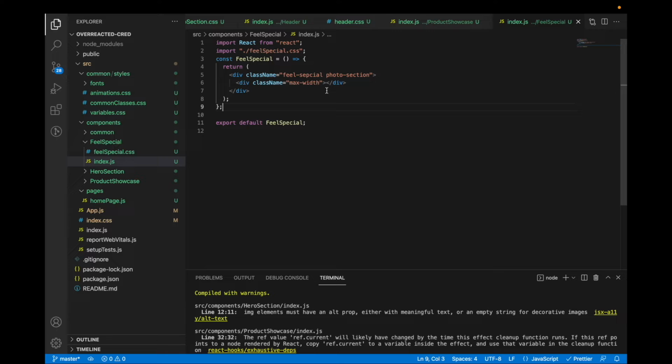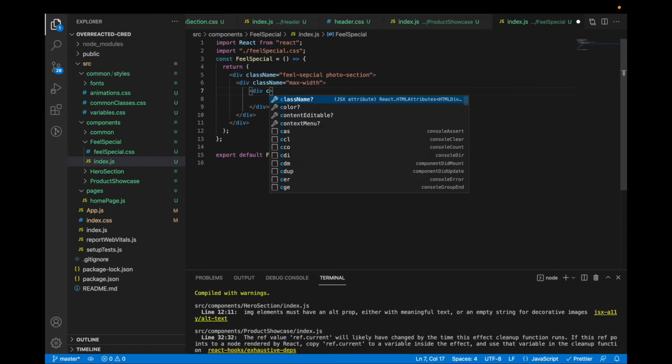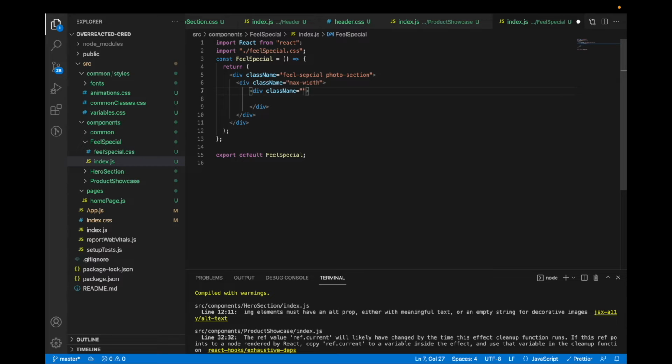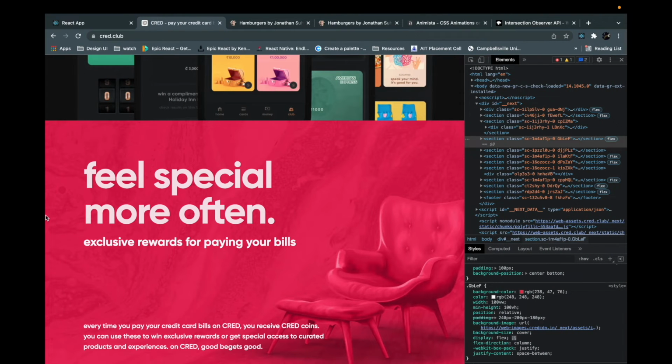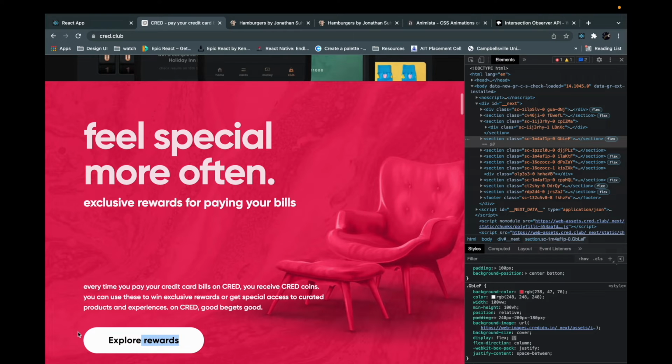So now the internal wrapper is called max div, and inside this div I have a child div. Let's give it a class name of photo section child. So far I have created the main wrapper. This entire box is inside the child wrapper.